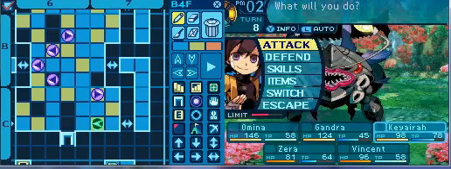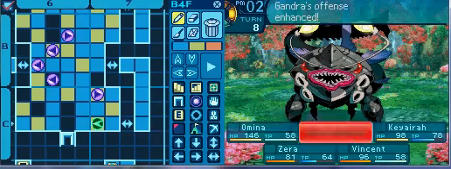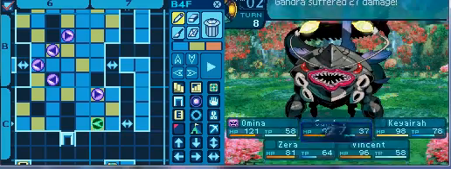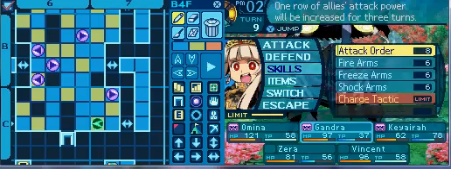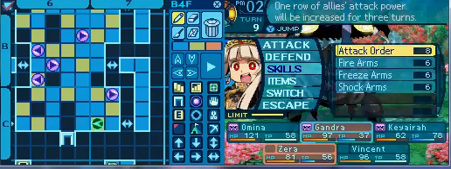Let's try to finish him off. He's kind of been refusing to die as of right now. Come on. Oh, great, mud throw. Now everyone in the front row is blind. He only mud throws the front row from my experience. You know what? Yeah, charge tactic and attack order the back row. Maybe that will help.